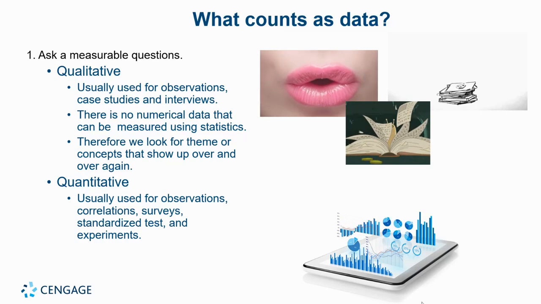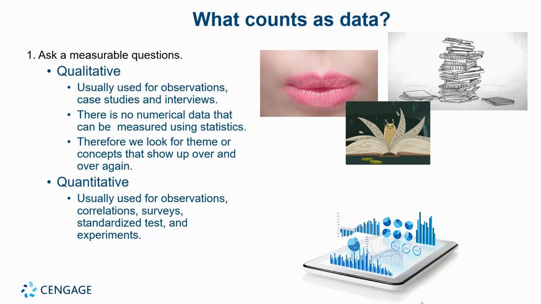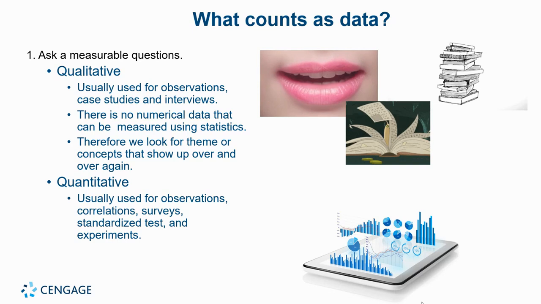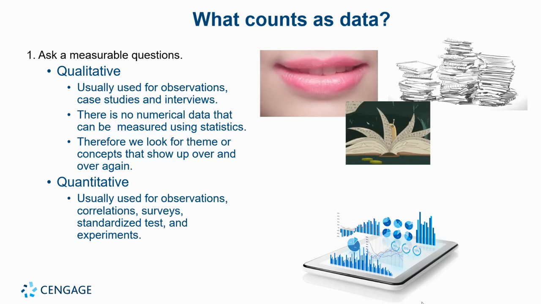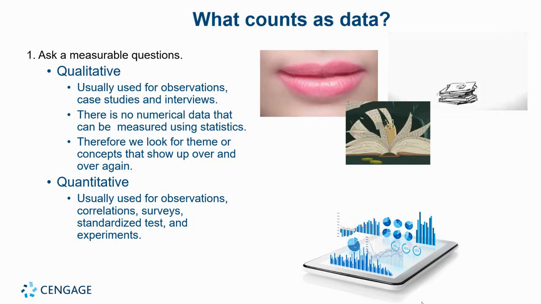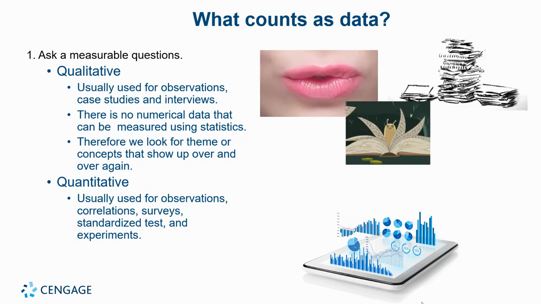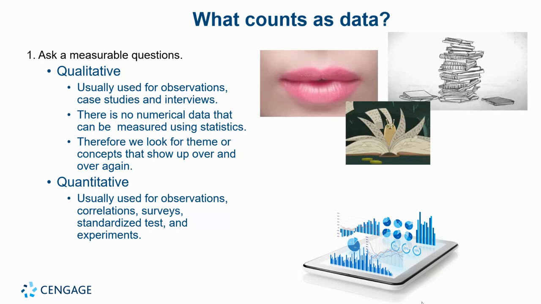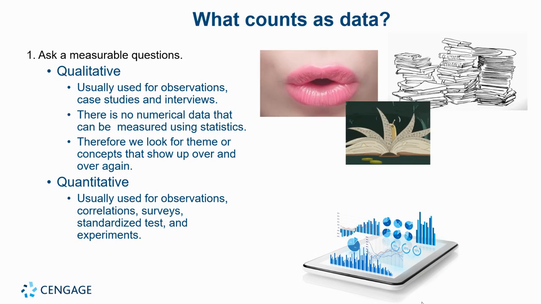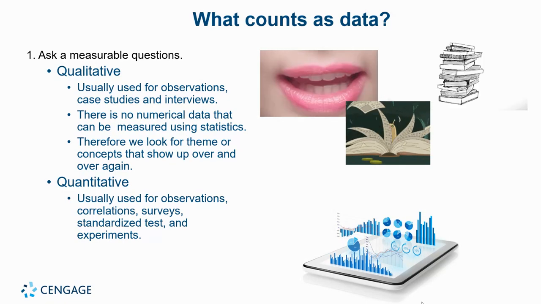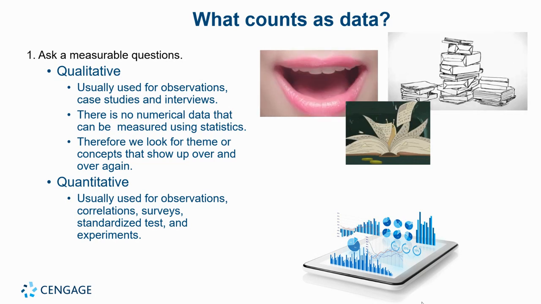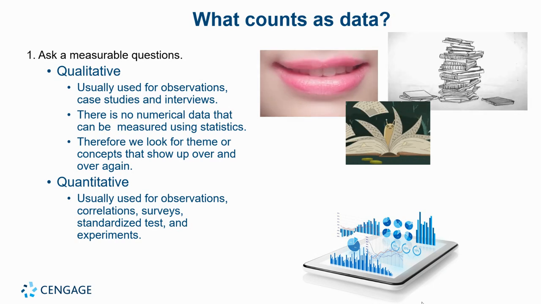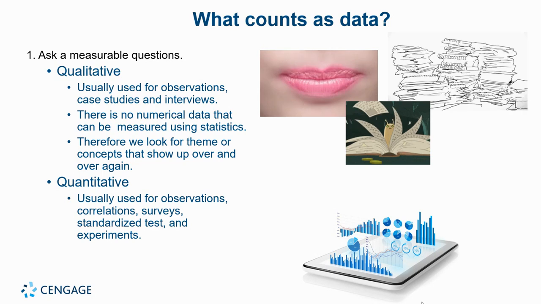If I ask you what your favorite streaming service is, Netflix or YouTube or Hulu or, I don't know, the DC app, Disney app, and 25% of you say Netflix. Well, that's very easy to quantify because I can count 25% of the respondents said Netflix. That's very easy to turn into numbers. And so that is what we call quantitative data.